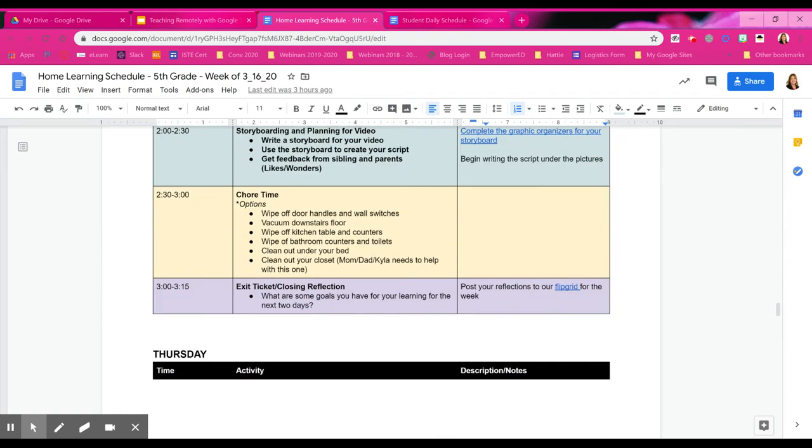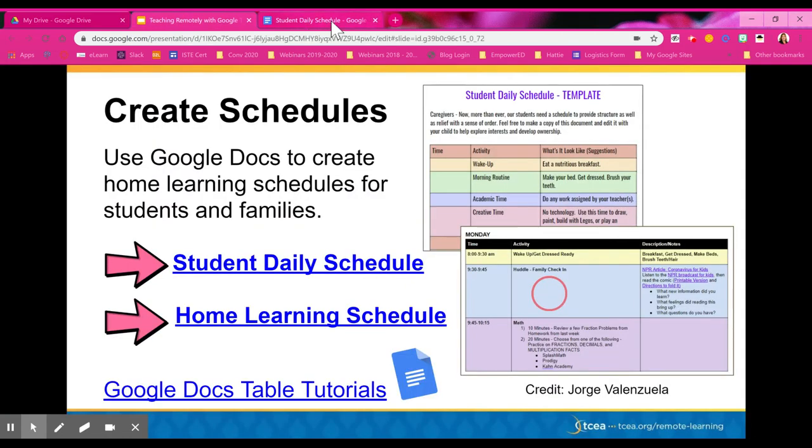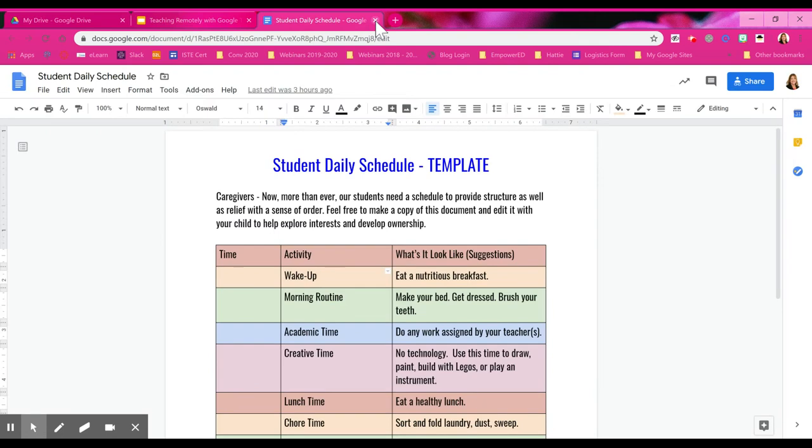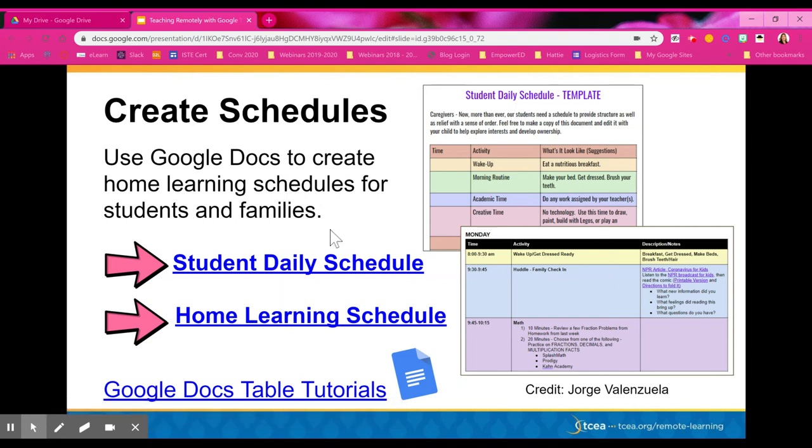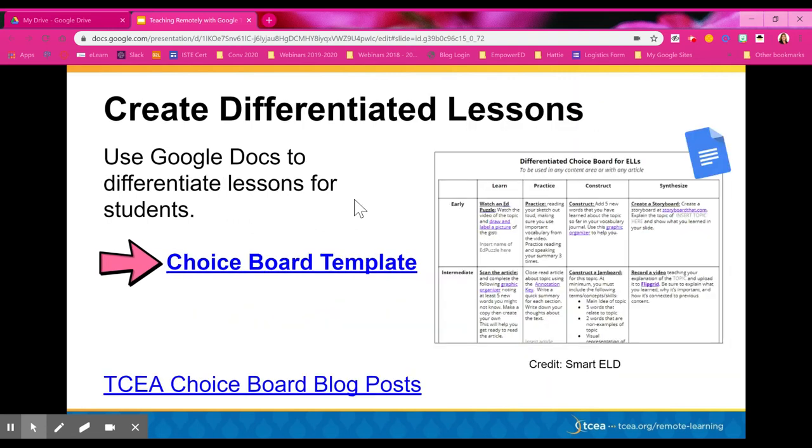And again, closing out the day with that exit ticket activity. So again, that's just a Google Doc with a table in it. And if you want to use either one of those templates, I have the links for you there, so you can use those and modify those as it meets your particular class.